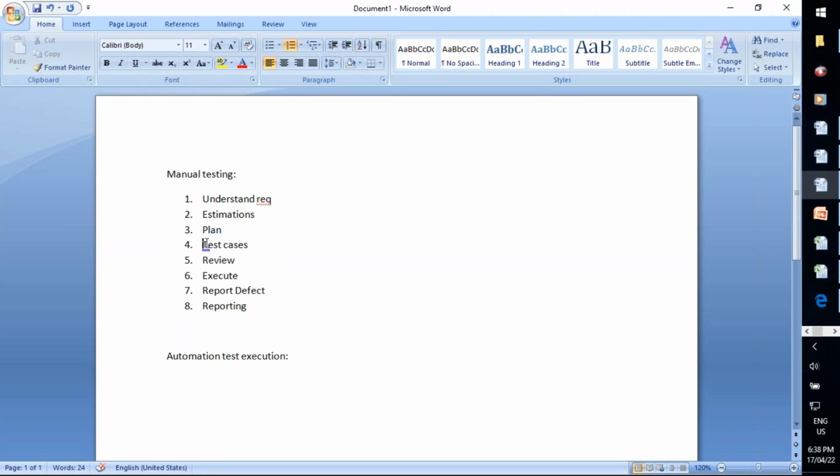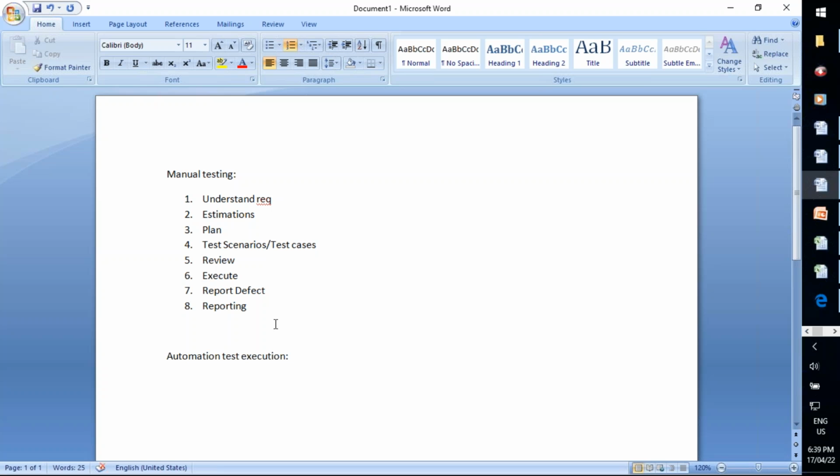In some projects, they may have prepared test scenarios also, test scenarios or test cases, or both. In some projects they may have only scenarios or only test cases. These test scenarios and test cases are used to perform manual test execution.